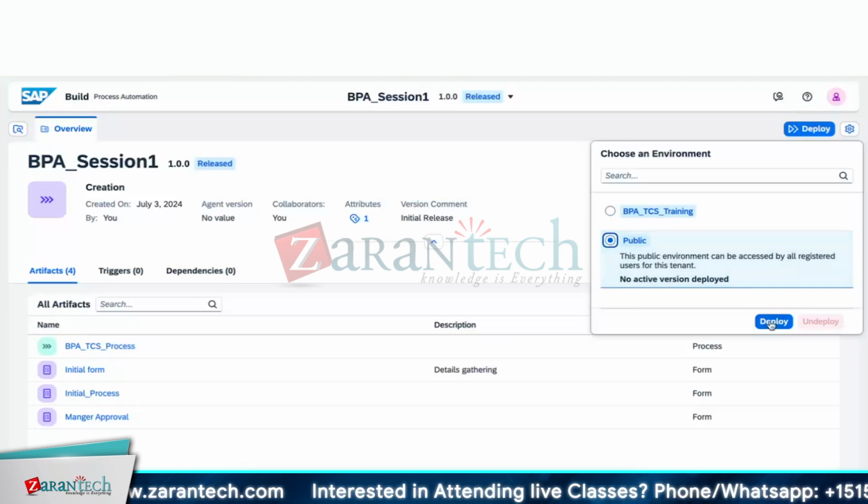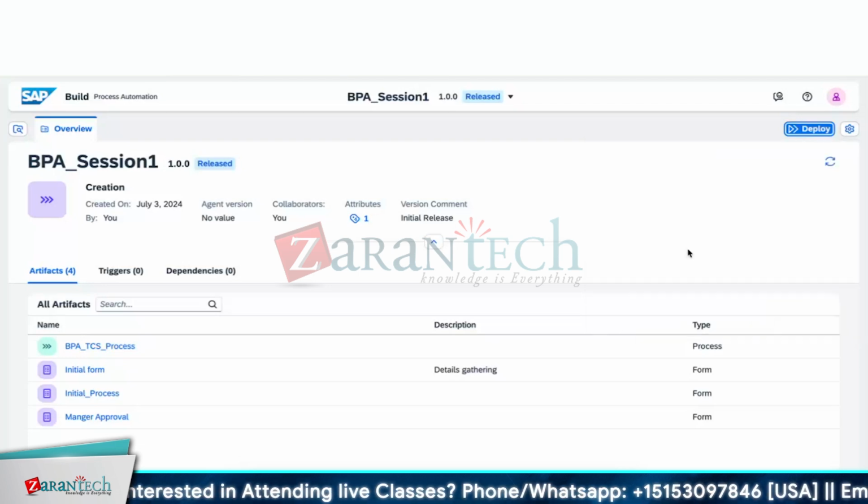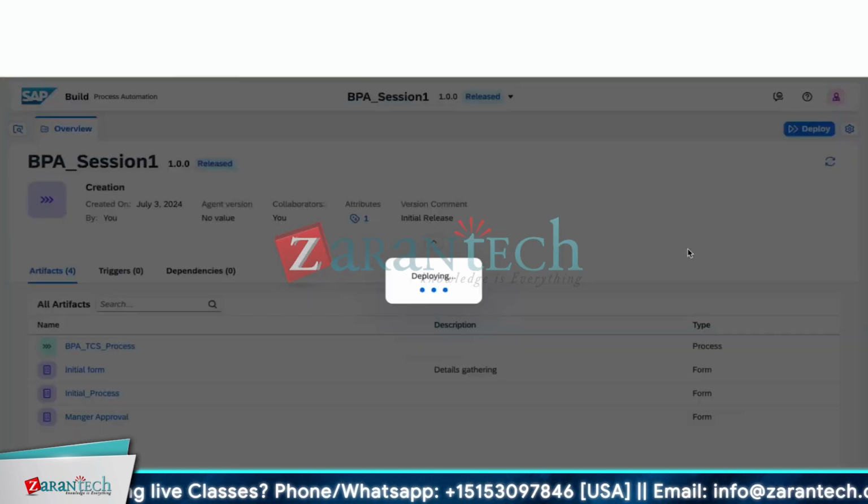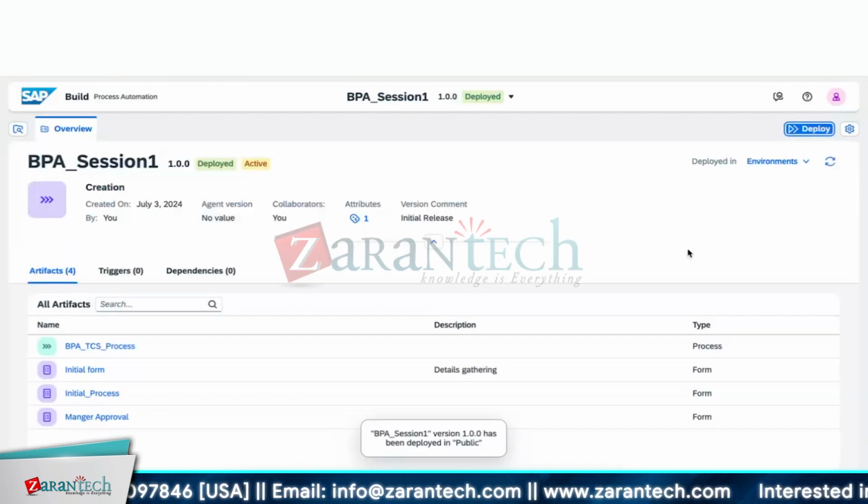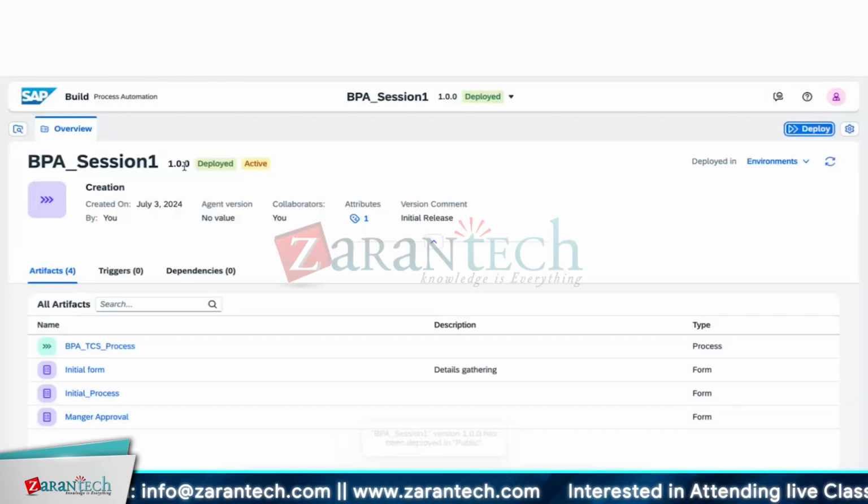It takes a couple of seconds to deploy. Once it's deployed, you can see the version as well as the deployed confirmation, and it is active. Okay, right now we have created a process and we have deployed the process.